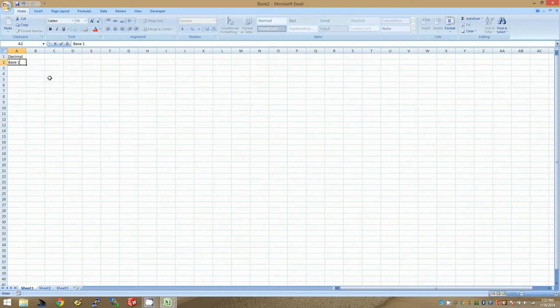So let's do a quick example of how decimal works. This is base 10, and I'm using Excel to keep things nice and orderly. You start with 0, 1, 2, 3, 4, 5, 6, 7, 8, 9. In our system, we have a different looking character for each number between 0 and 9. The total number of characters is 10, so that's why we call it base 10. If we want to count any higher than 9, we don't have a single character that means 10, so we have to start using multiple digits, and we put 10 in like that. And so what we've done is we've reset.